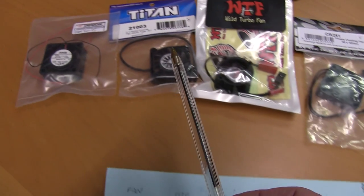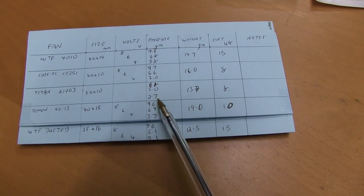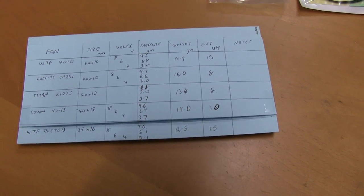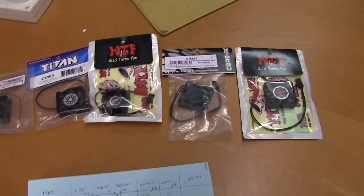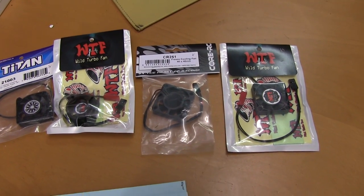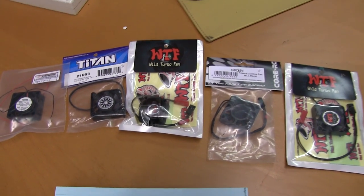The Titan, it looks the same, but didn't perform the same. It's a bit down on power, especially at the higher voltages. So the Core RC one, value for money, unless you want the ducted shape.